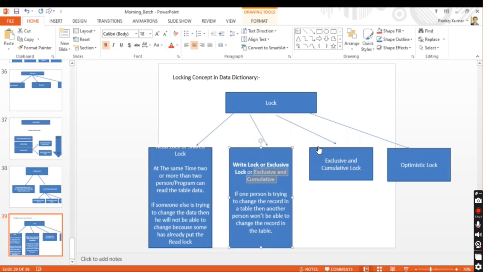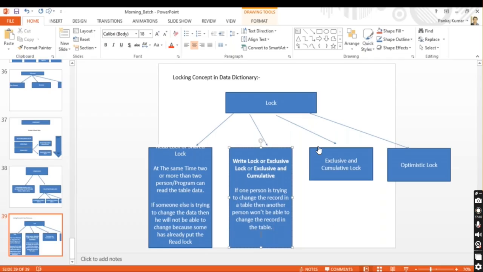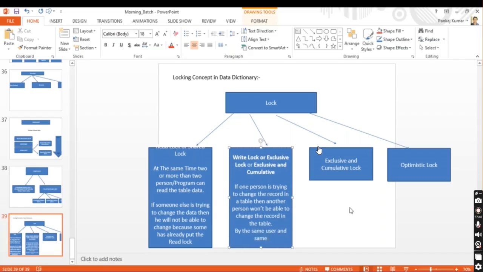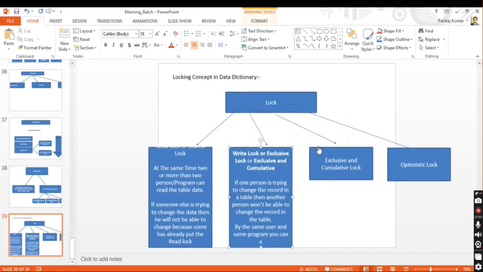But here one more term is there: exclusive and cumulative. What is the meaning of cumulative? The meaning of cumulative is that in the same program, by the same user, you can apply the lock multiple times.